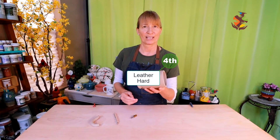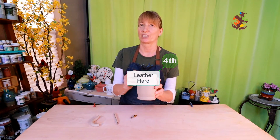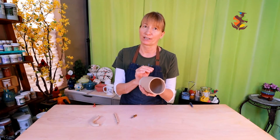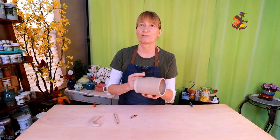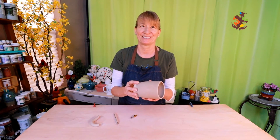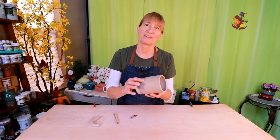The fourth stage of clay is leather hard. The leather hard stage is when the clay is no longer tacky and the ability to move the clay around is gone. It's stiff enough so you'll be able to handle it without marking it up or misshaping your creation. Drying to leather hard can take anywhere from a few hours to a day, depending on how much moisture is in your clay and the climate you live in. It's called leather hard because some say it feels like soft leather.